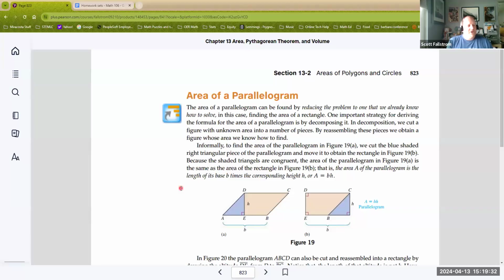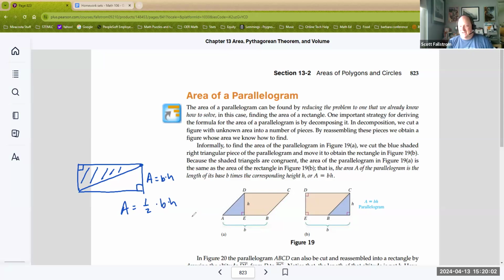Well, let's see here. You know what else is great? If you had a rectangle and you just cut it straight like this, you really have two triangles, right? So if you had a right triangle, you could build a mirror image of it right up here and use the rectangle formula, which is area equals base times height, but then realize I don't really need this one. So the area of a right triangle would be 1/2 of the base times the height, right? That makes sense. That's kind of cool.